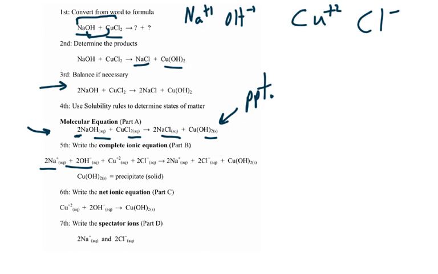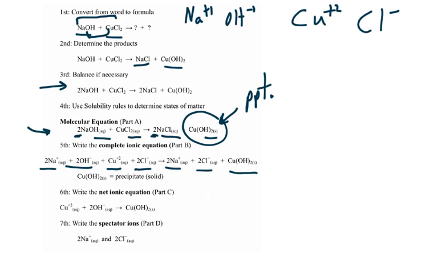There is no coefficient in front of CuCl2, but when it splits, you make 1 copper and you put two chlorines. Notice you don't put a subscript. When you split them, you use coefficients to keep track of how many ions are being generated as they split. NaCl, there's another coefficient, so notice we got two of each. And then again, you can't split a precipitate, so it stayed intact. So that is the complete ionic equation. We know our precipitate is copper 2 hydroxide.